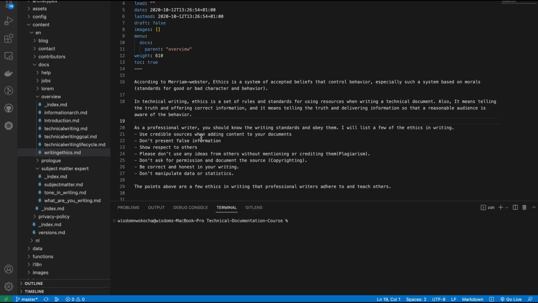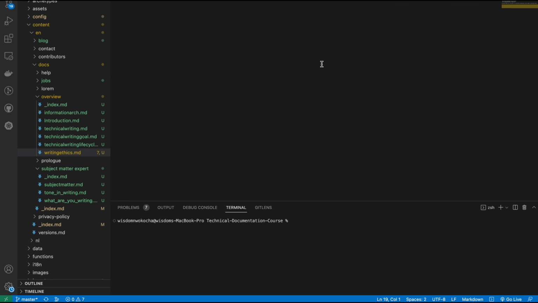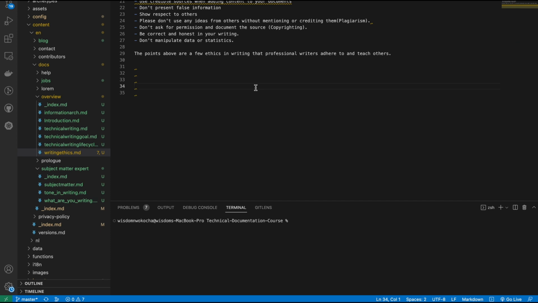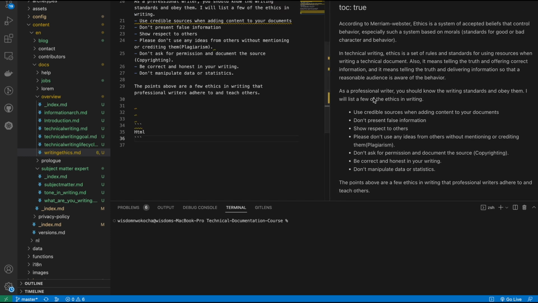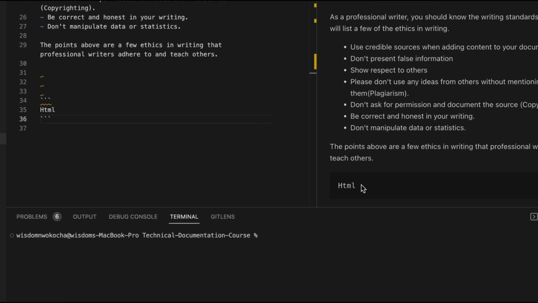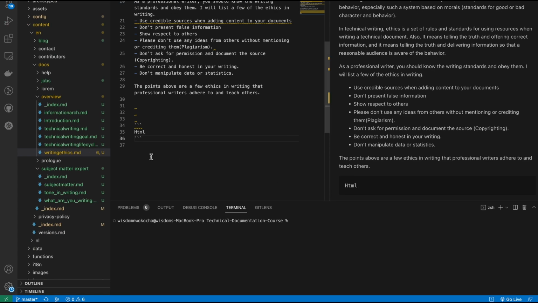Okay, so we have a syntax for coding. When you want to highlight code, this is the syntax. Do this. Let's say you're talking about HTML. This is it. Now, if you want to specify that it's a JavaScript example, it will now highlight it for you. Now, this is what you will do.